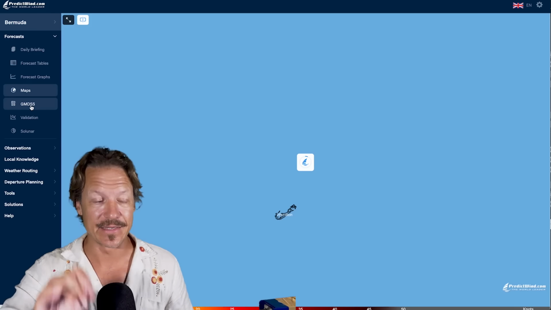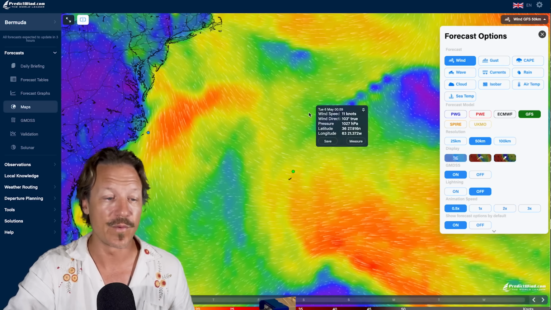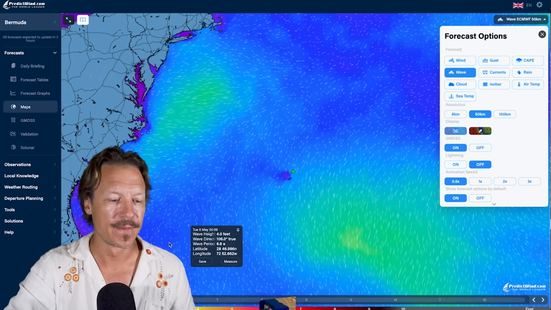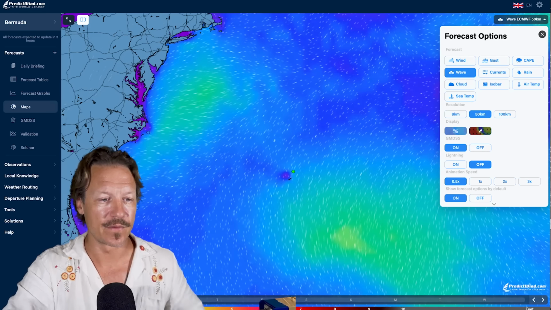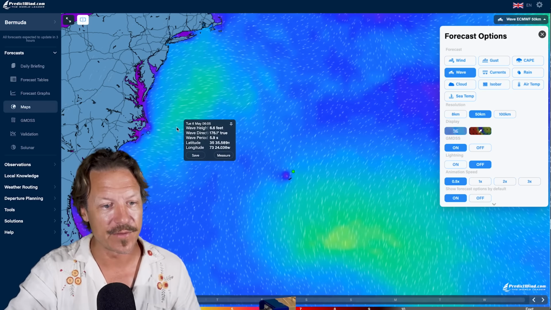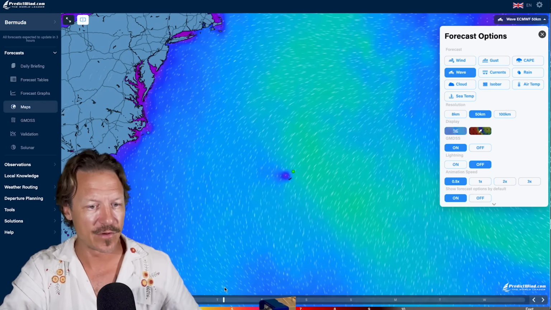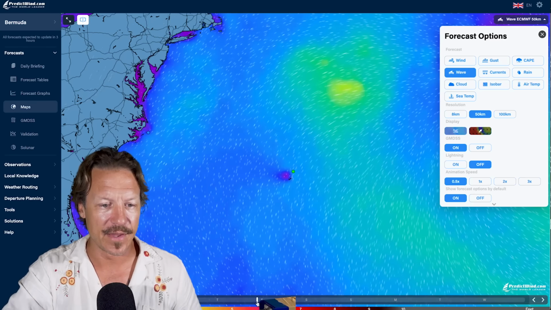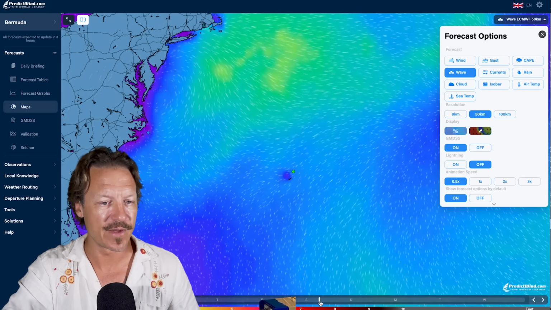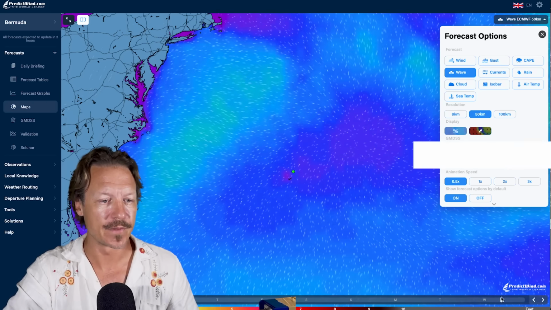So, lastly, we're going to look at the graphical representation of waves. We can do wind. We can do wave. Here's the waves. So it looks like as we're coming out here, we've got a lot of wave action going on right in front of the Chesapeake in the Gulf Stream. And then again, that pops up on the 9th. So it looks like we're going to get some wave action if we leave then. And not too bad all the way to Bermuda. Okay?